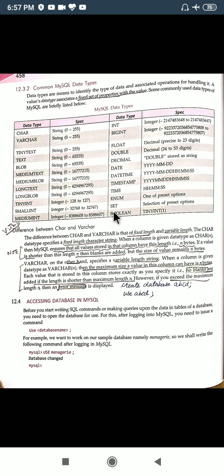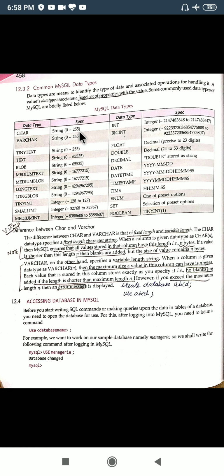So let us now come to the difference between char and varchar. Actually, char and varchar both store strings up to 255 characters, but char stores a fixed length of characters. Say you have used char a, where a is the name of the variable and it is allowed to store up to 255 characters.